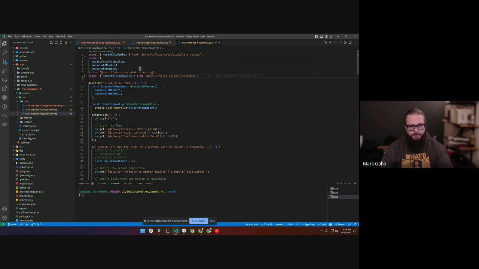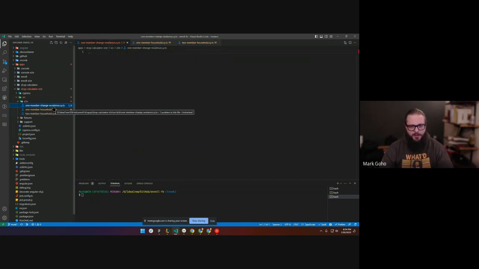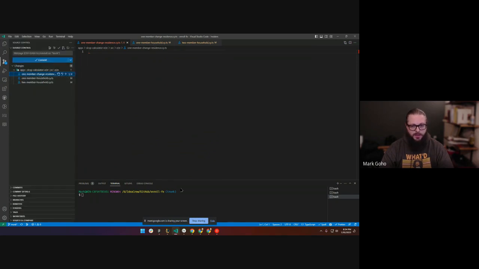And now, noticing that we had some issues here, let's do this because I want to make sure that our commits are deploying. And this last one, yep, totally failed. So let me just make sure the one member household and the two member household have these fixes, updating the path to form types. Okay. So we'll commit and push.